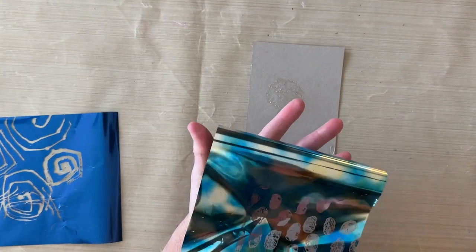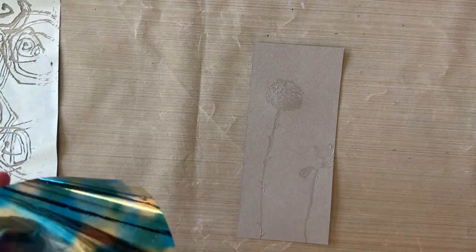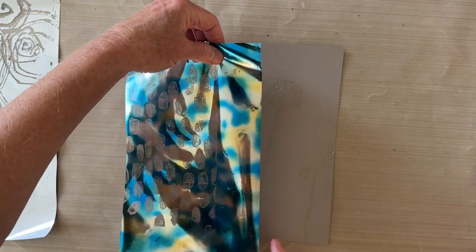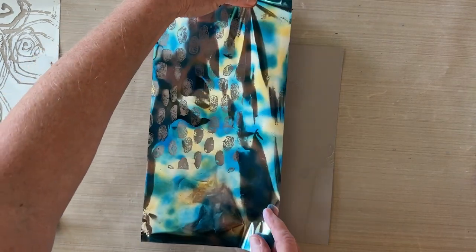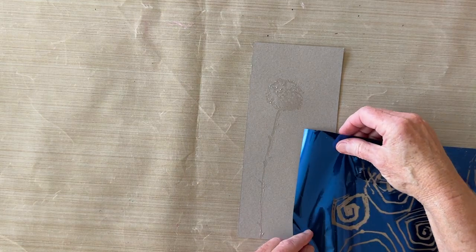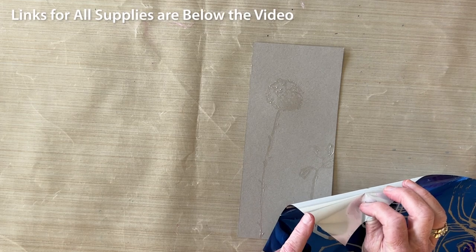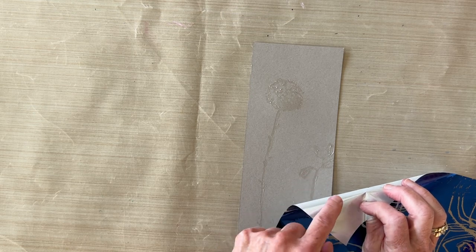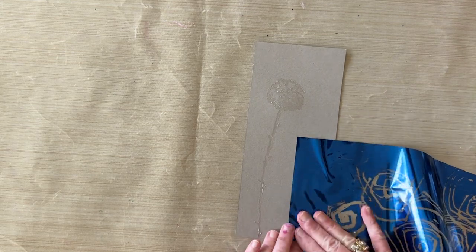This is Lapis Watercolor, and this one is named Deep Blue. So I'm going to foil the larger of these two with the Lapis Watercolor. And actually, you know what I'm going to do? I'm going to do this one first, because it'll work better that way. So there's two sides. There's the silver side, the back of every style and color of Deco Foil and the Gina K foils is silver. It's silver that goes to the adhesive, and the color that you're going to get faces up.